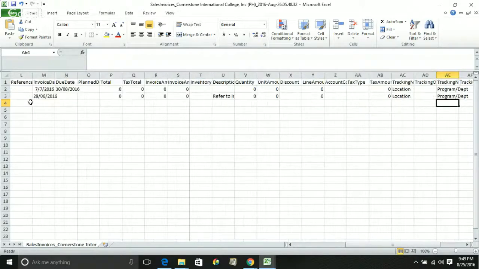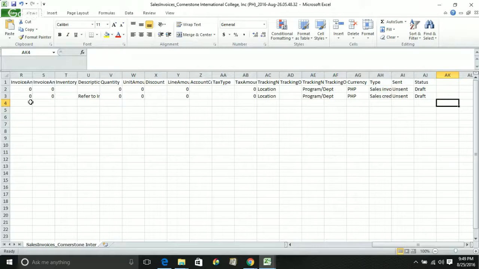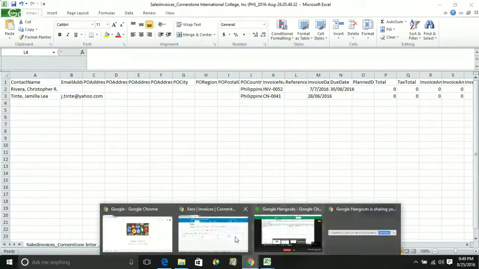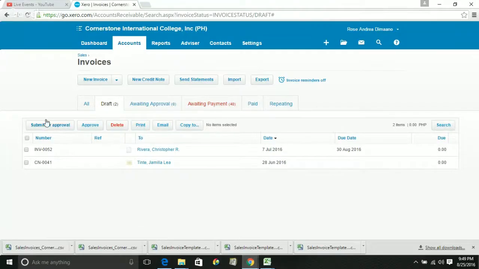So what I am doing now is just putting in the data, the contact, the invoice number, and then importing it back. So that is the batch entry. I'm making a batch entry.